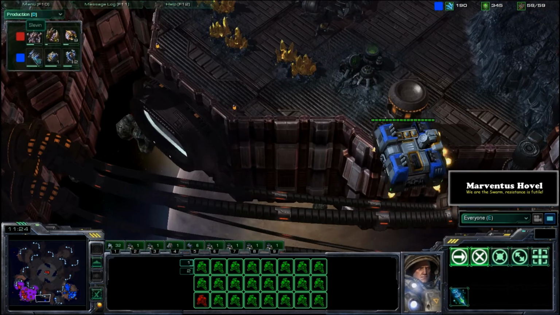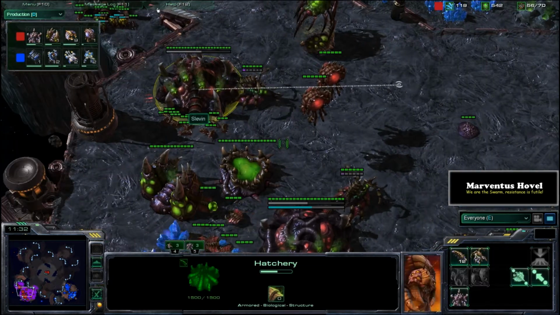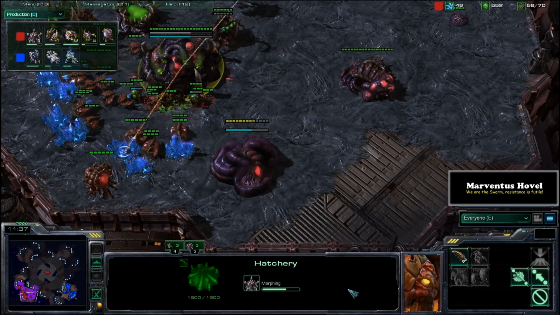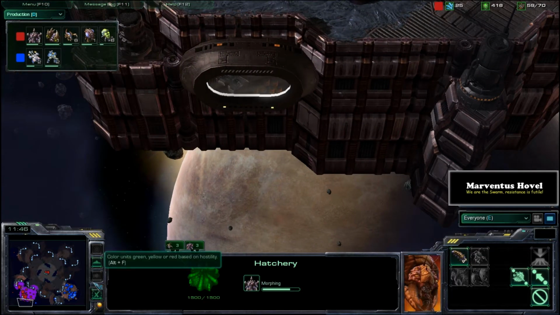That factory is slowly making its way over, trying to get a scout on what's going on Slevin's base. Is he going to see the hatcheries? He might very well see the extra hatchery. He will definitely scout that lair about to happen. Although, where is that factory going? It seems to be headed out here into nothing space.